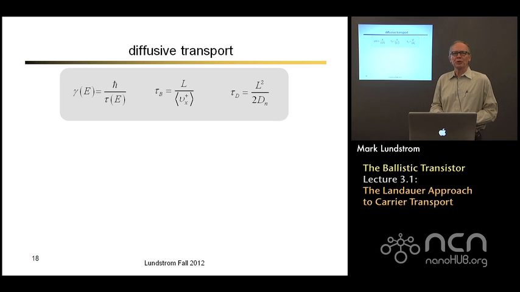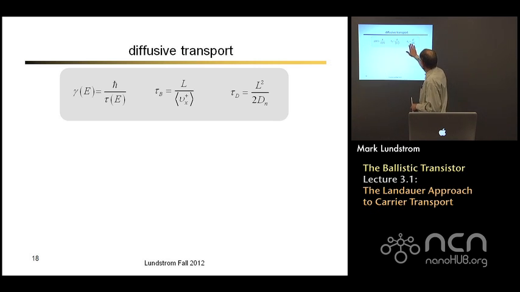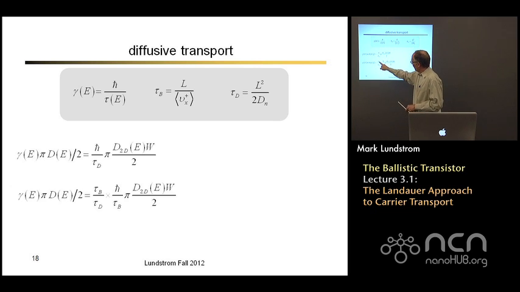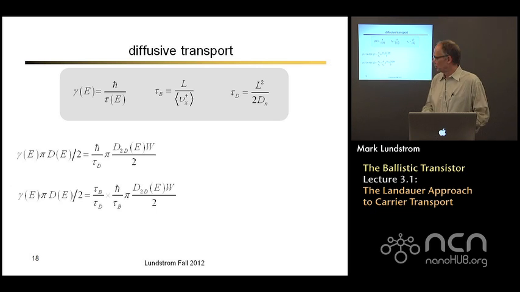Okay, what happens when we do diffusive transport? Well, the only thing that changes is this transit time, this characteristic time for getting charge in and out of the device. So that's all we have to change. Instead of h bar over tau ballistic, we have h bar over tau diffusive. Well, I could multiply by tau ballistic and divide by tau ballistic. Why do I do that? Because if I do that, I recognize that this is what we had in the first case. That's what we called the number of channels M.